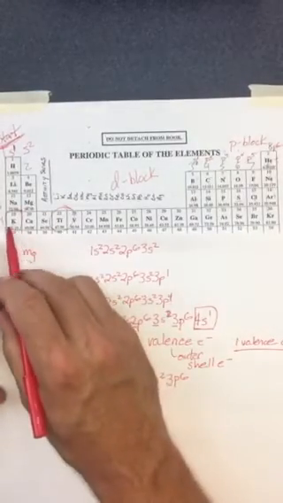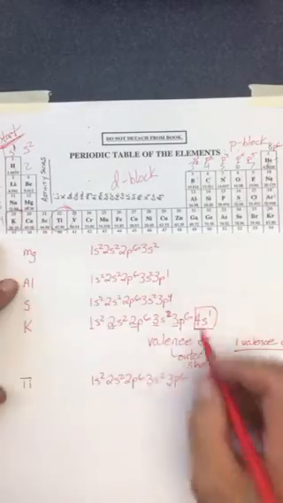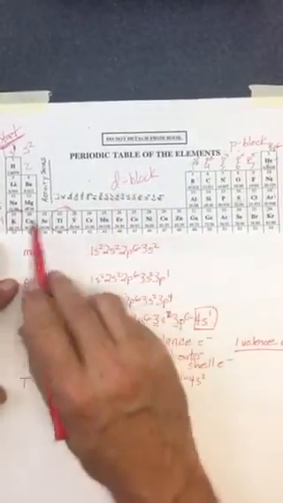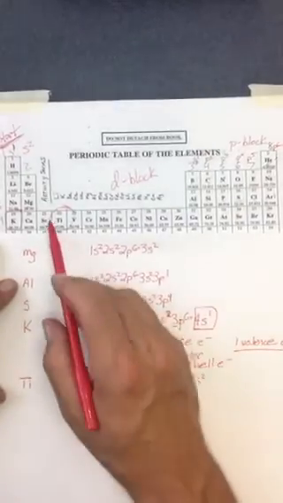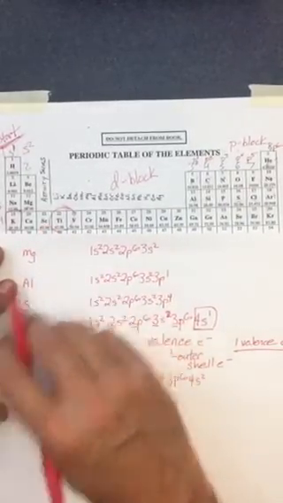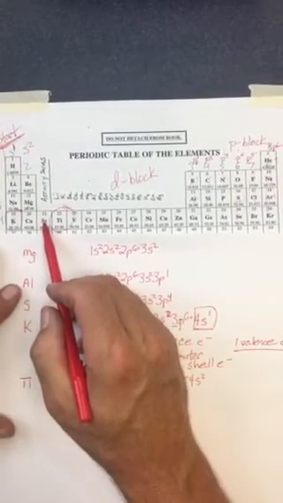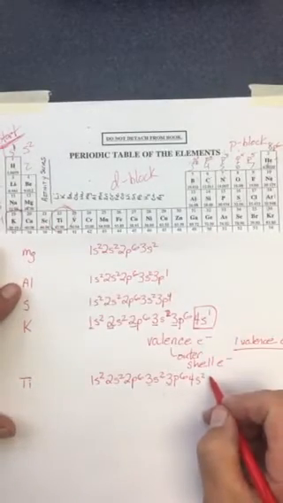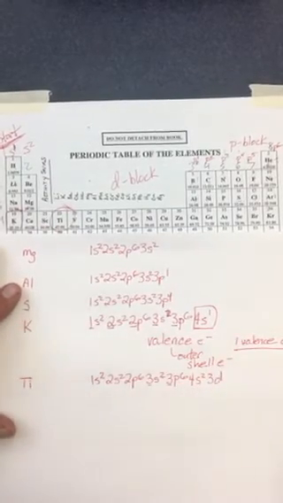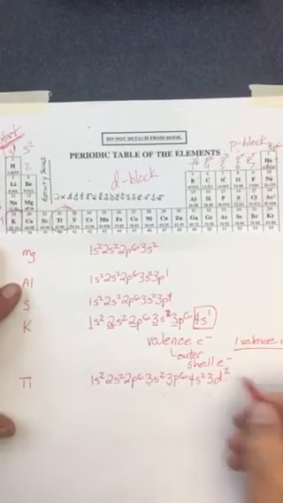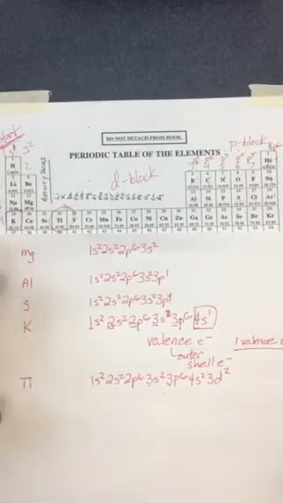So we come down to a new row. This is 4s1, 4s2. And that gets you to calcium. Well, I told you this is a D block, and you would think it's 4D, but it's not. The Ds are 1 energy level behind. There's a reason for that. We'll get into that later, but for now, just believe me, these are 1 energy level behind. So instead of being 4D, this is going to be 3D. Just deal with it. This is 3D1. Titanium then would be 3D2. And that would be the electron configuration for titanium.